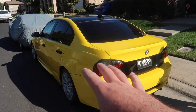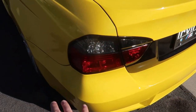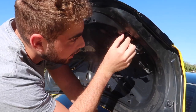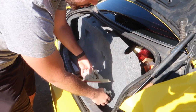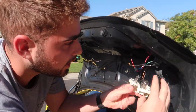But yeah, at this point, let's just go ahead and take apart the front. I'll show you guys what bulbs we actually have to install, not replace, install, because these lights come with LEDs, but you do need to install some of the original bulbs. So even with the lights installed, you can go ahead and just twist off these little things that actually hold the bulbs. As you guys can see, this is a tiny one. And if you look on our original tail lights, they actually come with this little module on there. This is kind of how it sits.